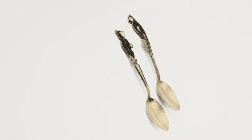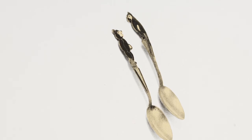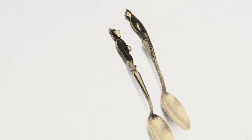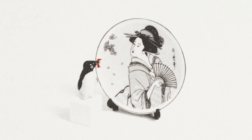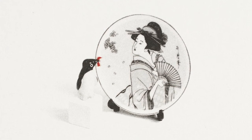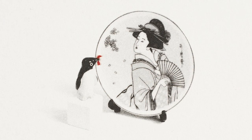What do you think their conversation is about? How would the conversation change if Liliana placed the spoons far apart instead of close together? What if one spoon was upside down? The title of this artwork is La Ofreta — The Offering. An offering is something that's given as a gift, perhaps with the hope of getting something in return. Why do you think the penguin statue is offering something to the Japanese woman on the plate? What could happen next in this story?